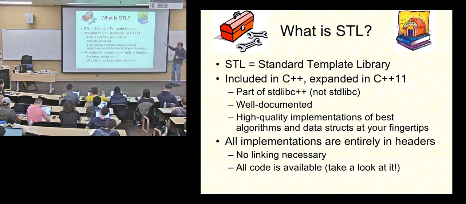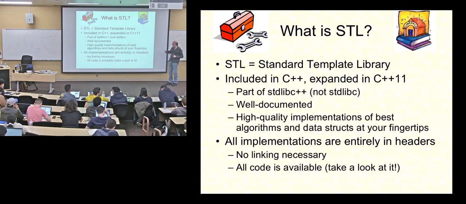Now, because the standard template library is written as templates, for templates to compile, all source code must be visible at compile time. So there's no linking necessary for the STL, as there is with things like the pow function, which needs the cmath library to be linked to it. The other thing about this is the STL, all the code is out there. If you've got Visual Studio or Xcode, you can say, create a vector, vector.push_back, and start the debugger and step into push_back, and you can go see the code.